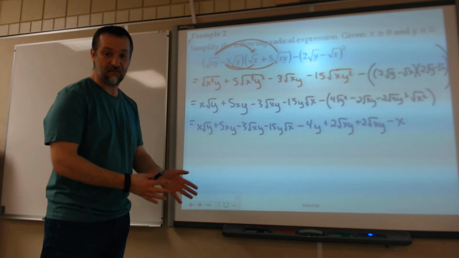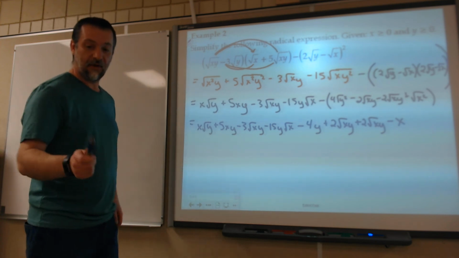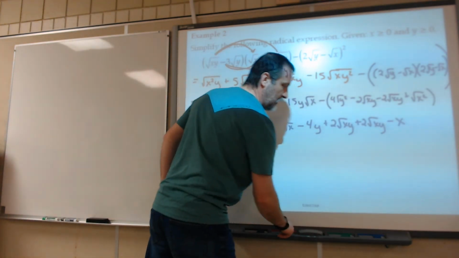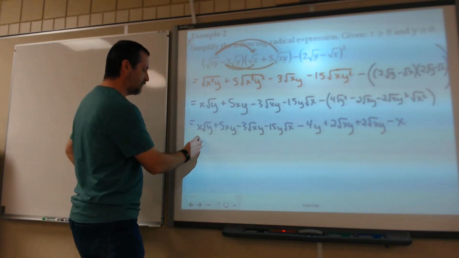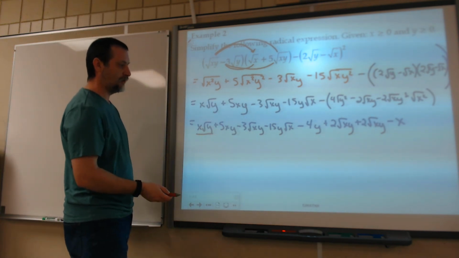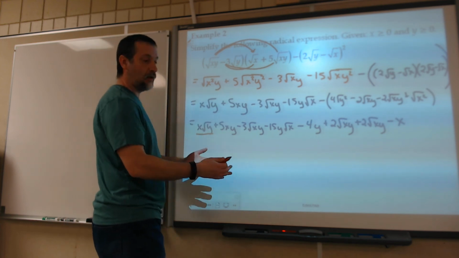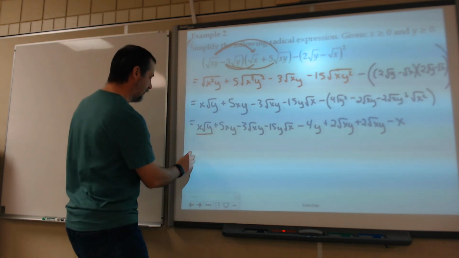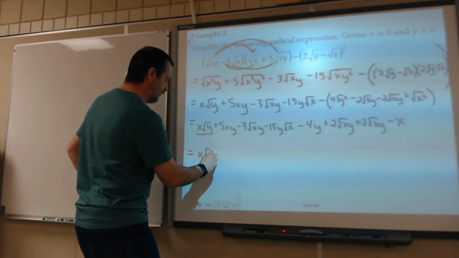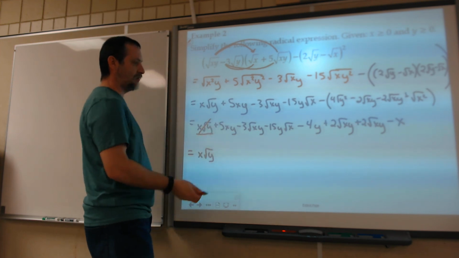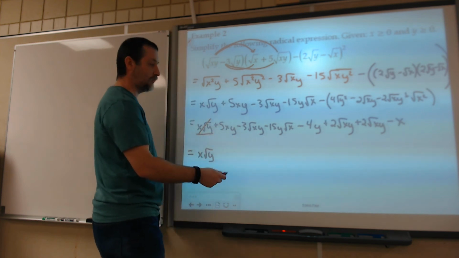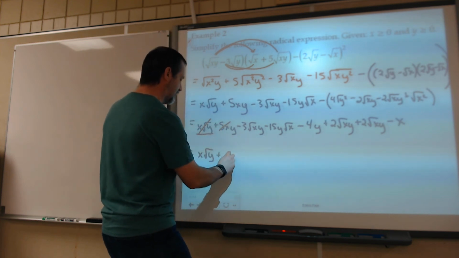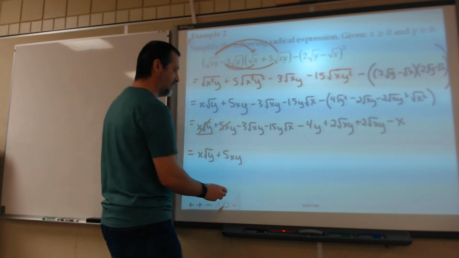And I still have this big, huge, long, ugly thing, but if we take it one step at a time, it's very easy to get to a final answer by finding our like terms. So I'm just going to go first with my x root y. Do I have any other similar to that? Look through, no, and I can write x square root of y. That one's done and crossed off. 5xy. Do I have any other xy's? Look through, no. So this can just stay as 5xy.